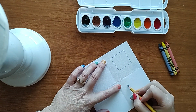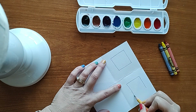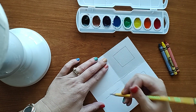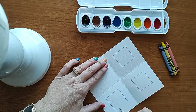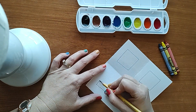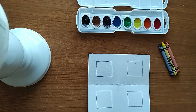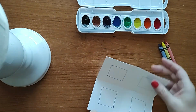I'm going to make another one right here, and I want them to be about the same size and about the same shape. They might not be perfect, but just as long as you try and do your best and they're close, it'll work just fine. Okay, there's another square, and then I'm going to make one more square. All right, so now we have 4 squares.